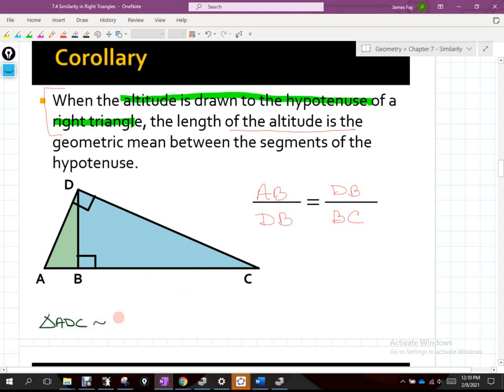Okay, let's say that is similar to triangle... So would you guys agree that, again, this green one and the overall one, which angle do they share in their entirety? Angle A. So A was first here, so A's got to be first there. Now, D in the overall triangle was a right angle, correct? What is a right angle in the green one? B. And so this one here, that's AB so far, I'm trying to name the green triangle. So then letter D would be the last option, right? Okay.